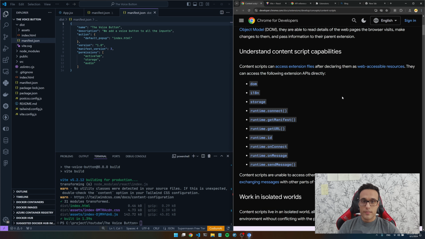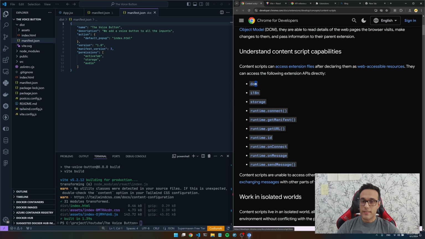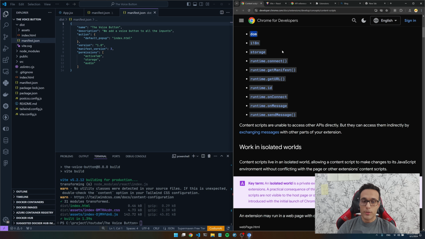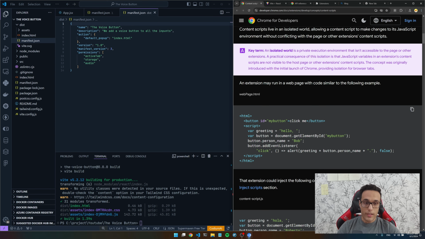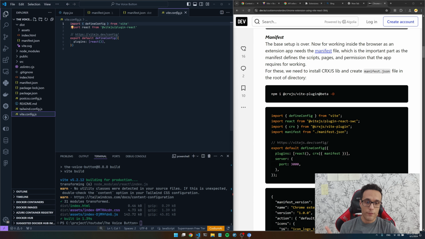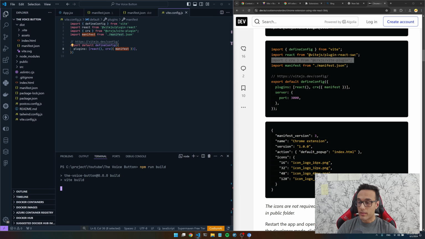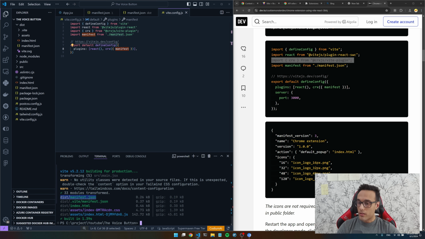If I want to do that, I need a content script in the Chrome extension. It gives me access to the page DOM, and I can manipulate the DOM and add something to the page. There is one small trick. When this dist folder was created, I manually copied manifest.json here. If you want to make that automatic, we can go to the Vite config file and add this crx manifest plugin. So it will automatically copy that to production. So I need to install crx as well. Now if I run npm run build again, you can see the manifest file is included automatically.